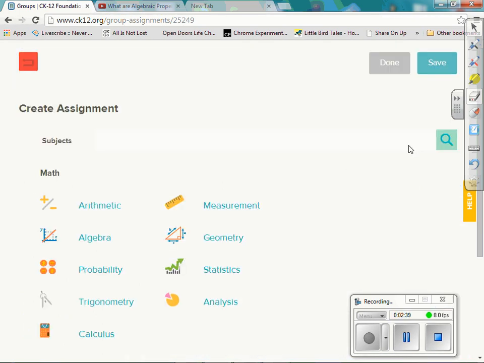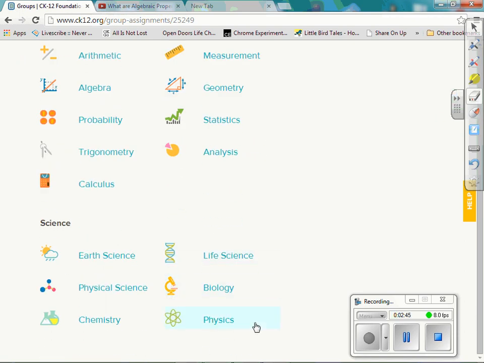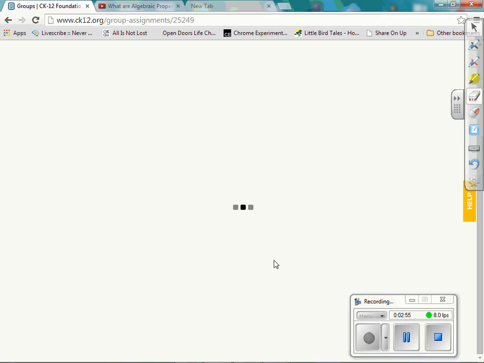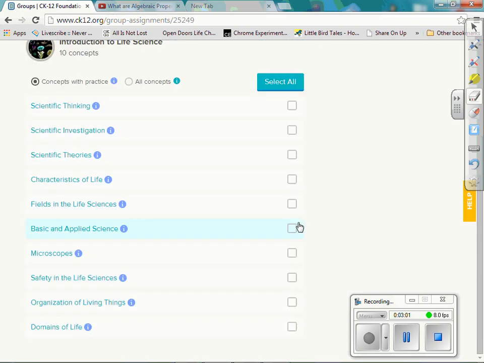Very simple. Since I'm talking about history, it's not a history here; it's science, biology, life sciences. You may have even created your own book within this. But let's say we go to life sciences. From here, if we wanted to add Introduction to Life Sciences, we can select whatever we want.